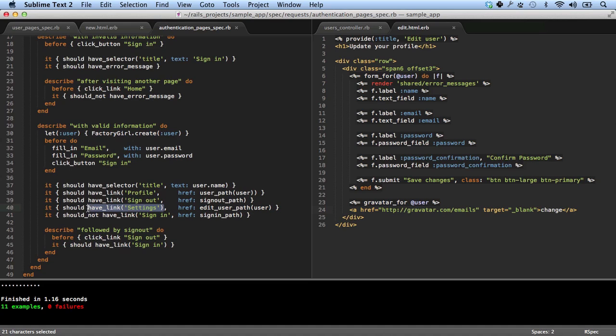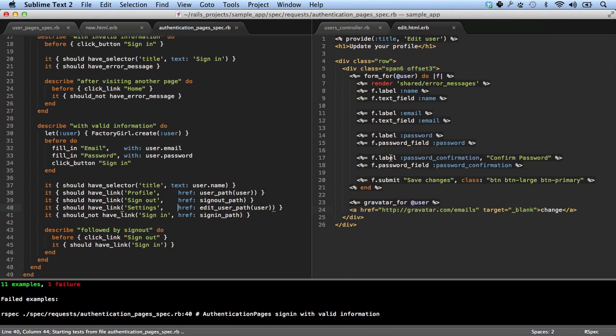This is have link. And in these previous lines, you can see that the href is inside the parentheses, like this. So what happened here is that we actually need to move this parenthesis out here. It was interpreting it as have link settings, which is true, and then there was this href that RSpec was ignoring. So that's a little wart in RSpec, I think. It would be nice if it raised an error there, or at least a warning. All right, so now we should be failing. Good. Remember, this is in our header.